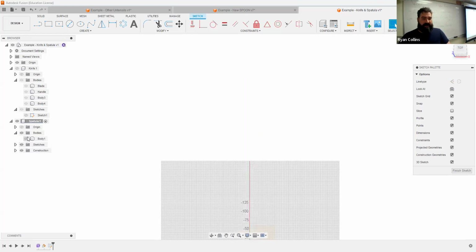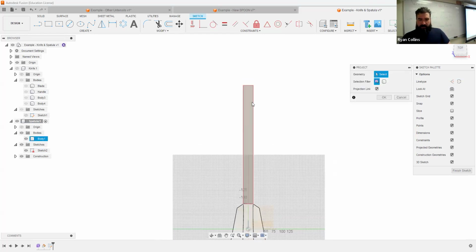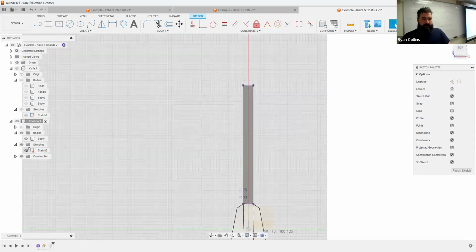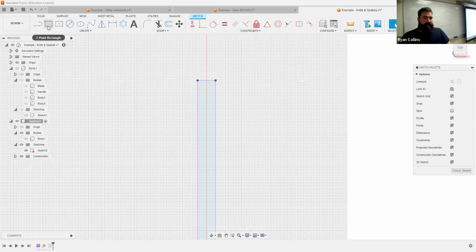If you want, obviously hide the body. Why did it disappear? Did it not copy it? There we go. I guess I didn't hit enter the right way. So this is, again, just a way to create any kind of shape.